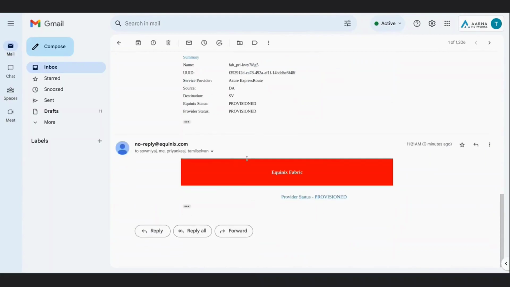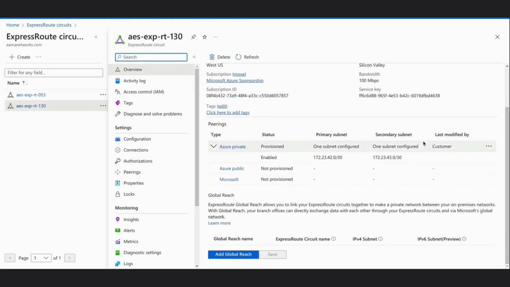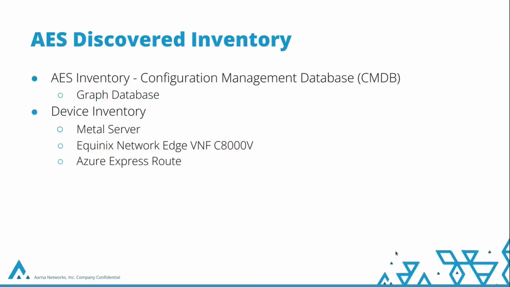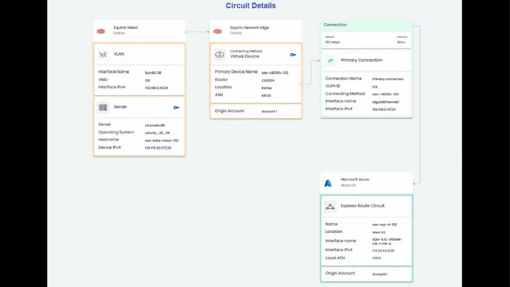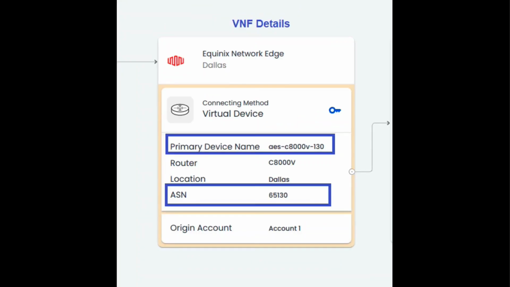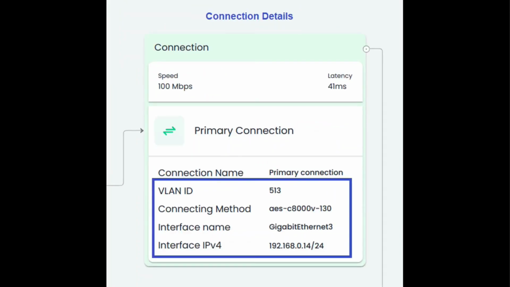In the email, you will see the emails regarding the successful deployment for the network edge, Equinix fabric. The same thing can be verified on the Azure Express Route side also. Now the same thing can be discovered using the Aarna database, which is being used by the AES.